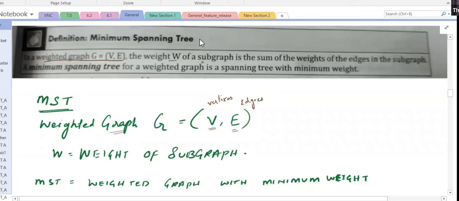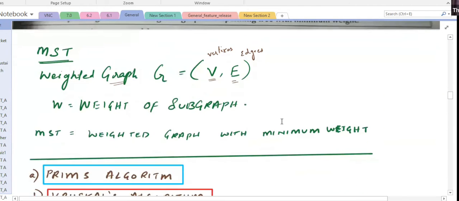So W is the weight of a subgraph. Okay. And what is W? It is the sum of the weights of all the edges in that subgraph. So last class we went over the definition of a subgraph, right? A subgraph is a part of the original graph. Like my graph is something like this.